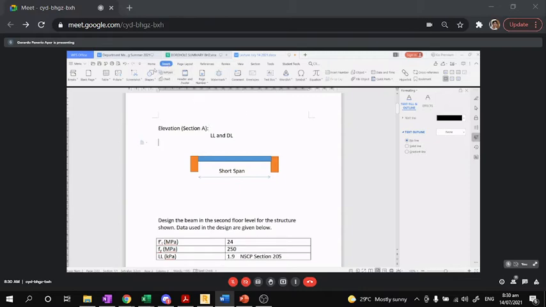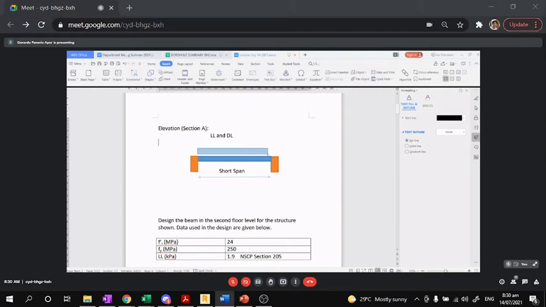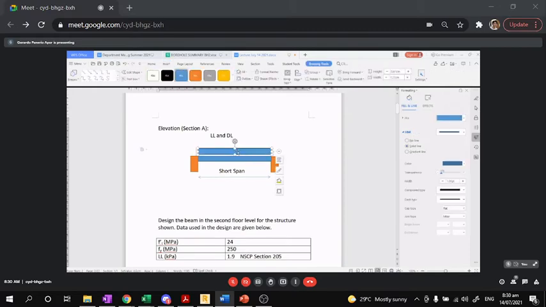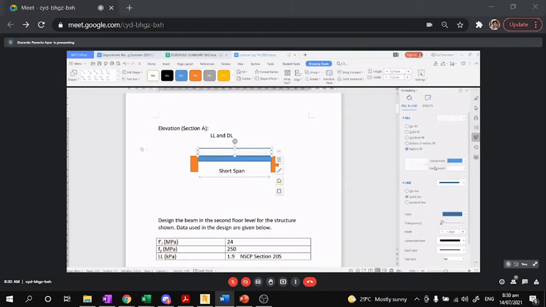Yeah, this one. So, that is the symbol. I will also format its fill. Pattern. Okay, that one is black.